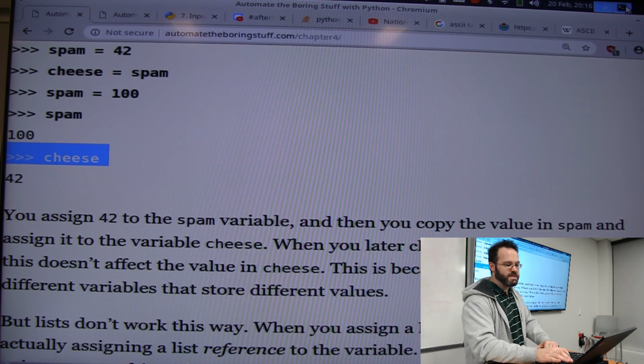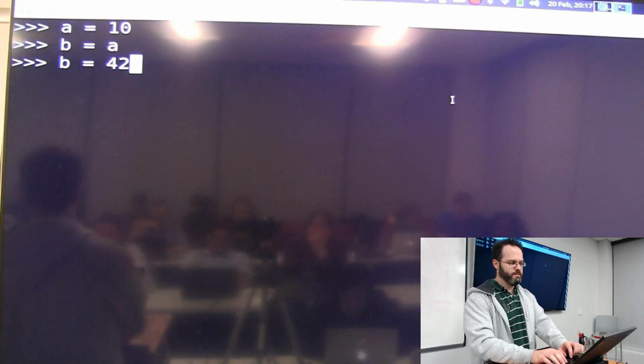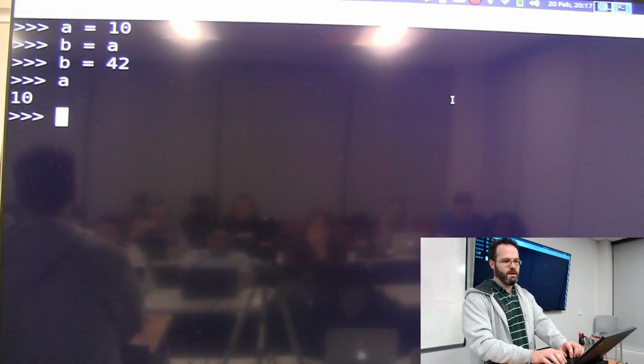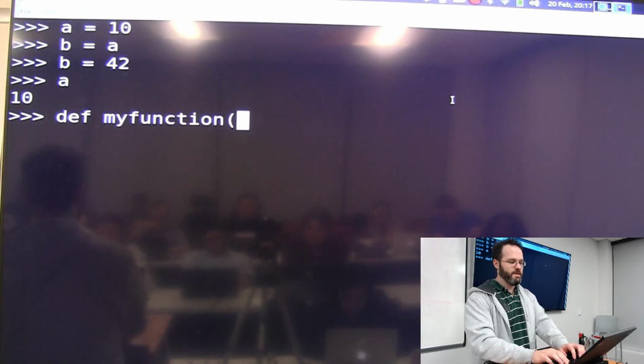And it's for the same reason the def thing worked earlier. If I say A equals 10, right? And then I say B equals A, and then I say B equals 42, what does A equal? 10. Right? Now, let's say if I do this. Def, right, let's say here, my function, right? And then I'm going to say it takes a variable called C, right?